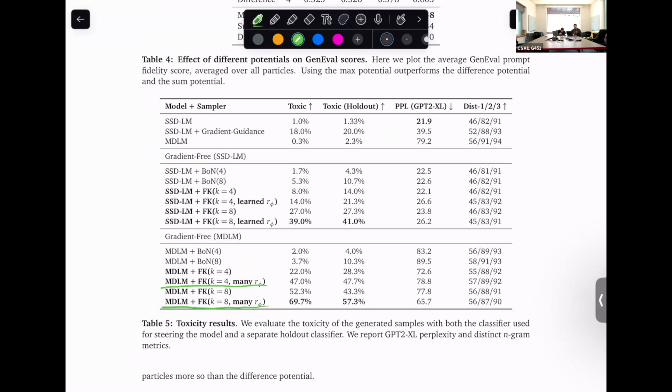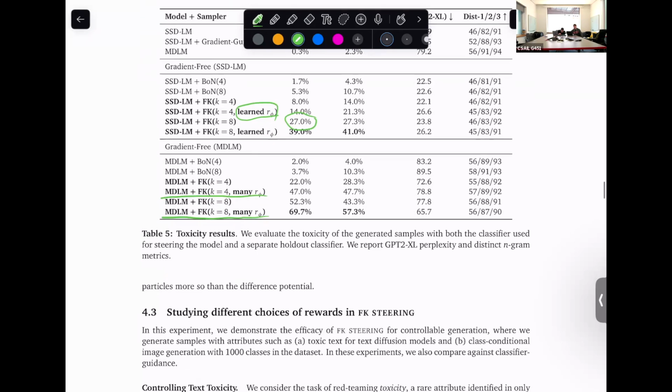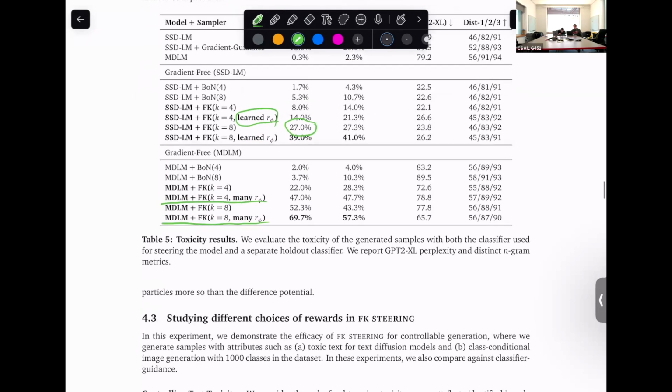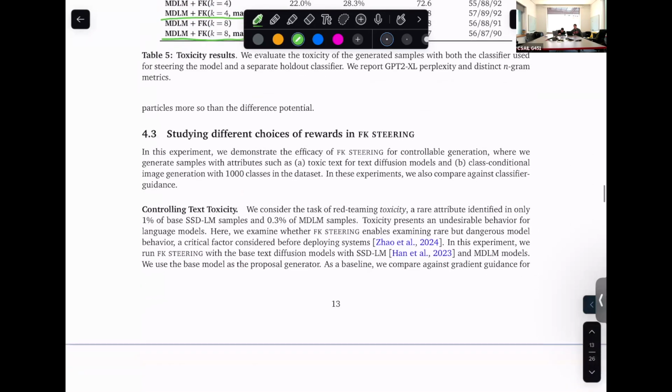Yeah, but then it almost sounds to me like it's not worth learning this thing. Yeah, I would agree. You would rather just double the number of particles. Right. In that scenario, right? But yeah, whatever.